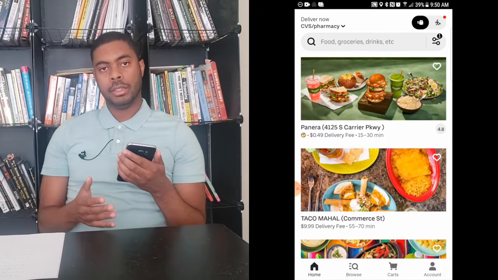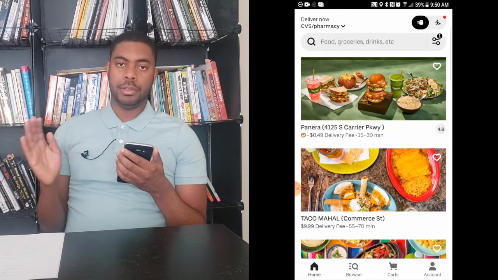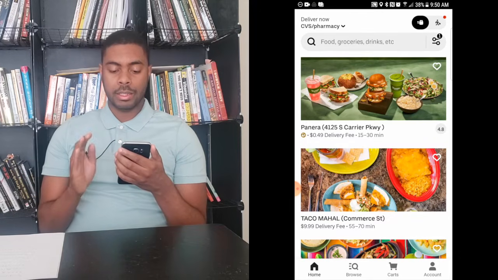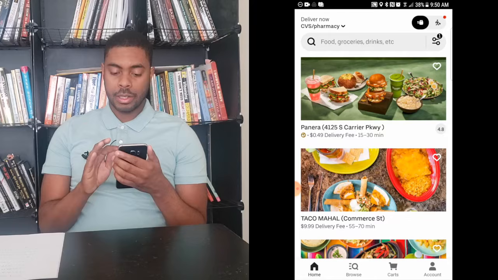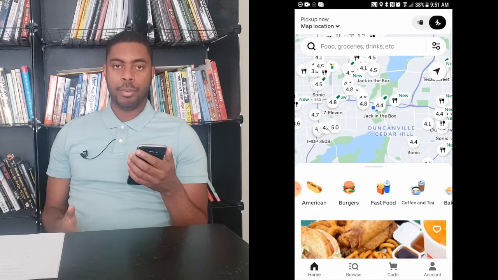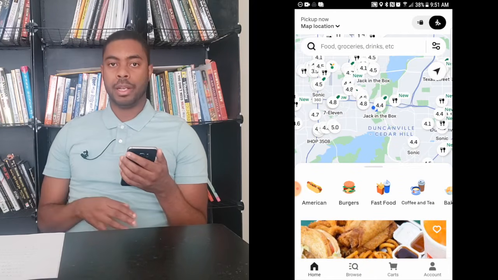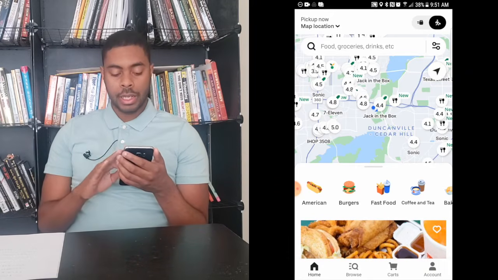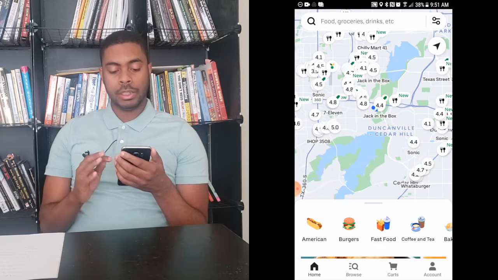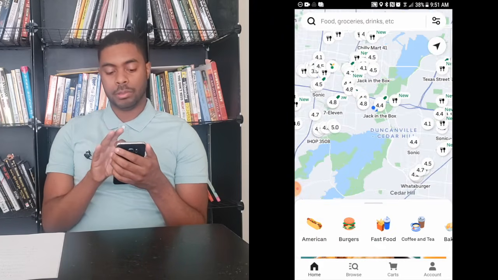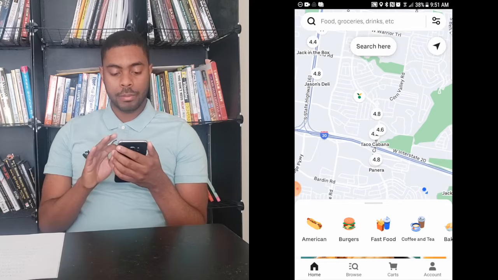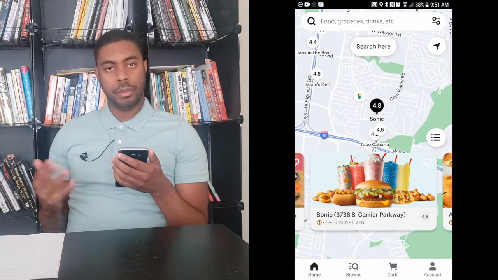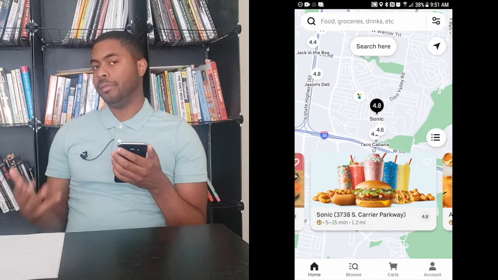Now's a good time to cover the fact that you can also use Uber Eats to pick up from restaurants too. There's a person icon in the top right hand corner. Just click on that, and a map will pop up showing all the places that have pickup as an option available. The usual things apply as far as searching, scrolling. The only main difference is you'll actually be given a map to scroll in and select from if you're choosing the pickup option. We're going to focus on getting food delivered because the process is basically visually the same.